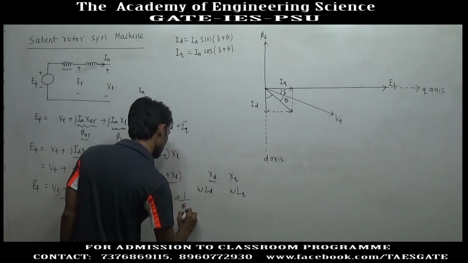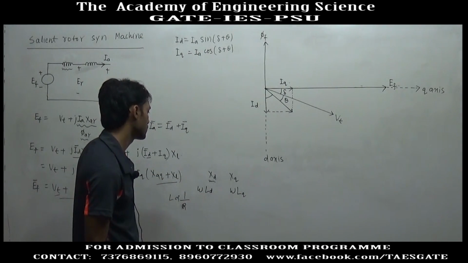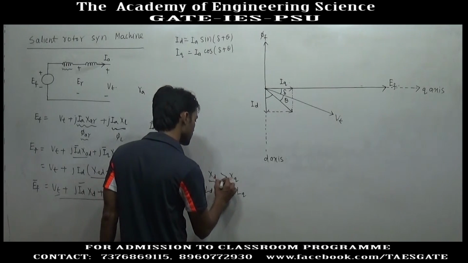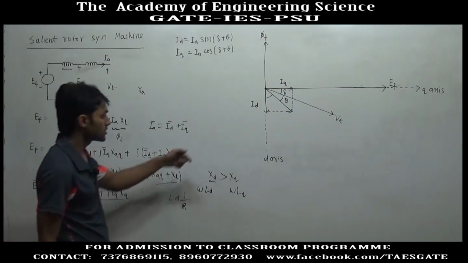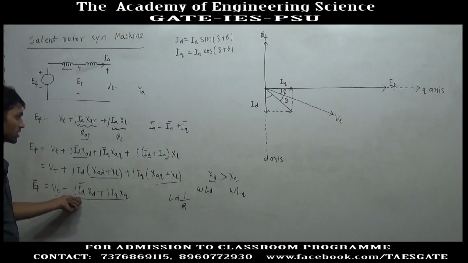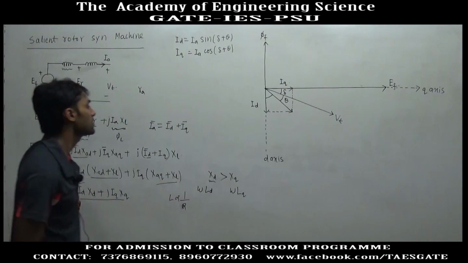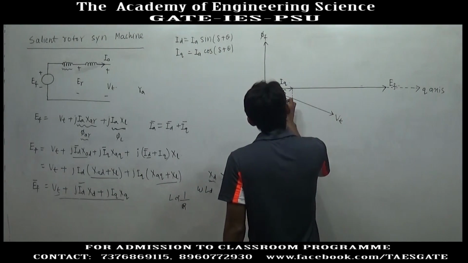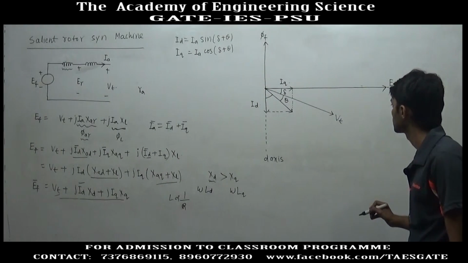This is inversely proportional to reluctance. So along the D axis, if reluctance is low, the air gap is low, so the D axis reactance will be higher than the Q axis reactance. Okay. This is the direction of ID. Then JID will be 90 degrees anti-clockwise to ID. J will be 90 degrees leading. So the direction of JID is along the direction of EF.